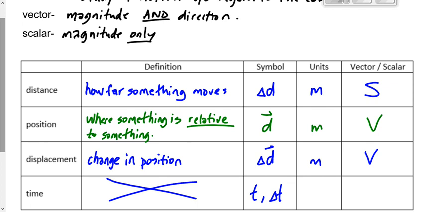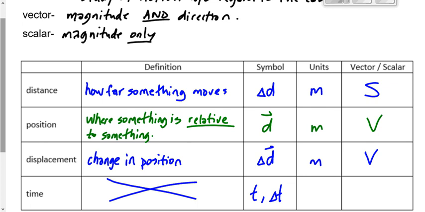But if I said, and like I will in just a moment here, go take 3 minutes, go get a drink or whatever, 3 minutes is not what I would read on my watch. 3 minutes is an interval of time, right? A change in time. That make sense? If I let you go at 9:34 and tell you to come back at 9:37, 9:34 is a t. 9:37 is a t. 3 minutes is a delta t, a change in time, right?